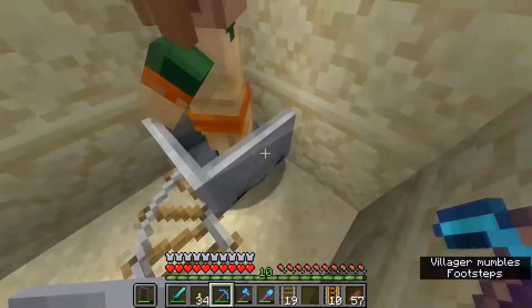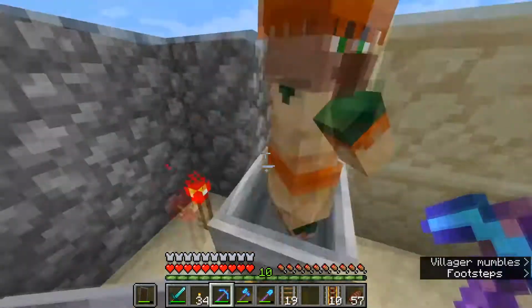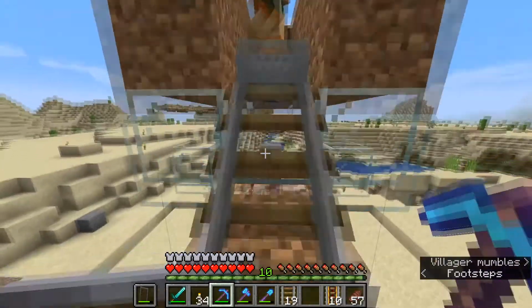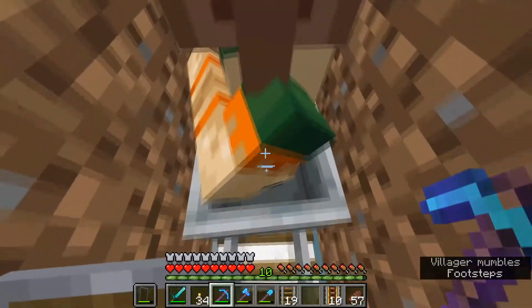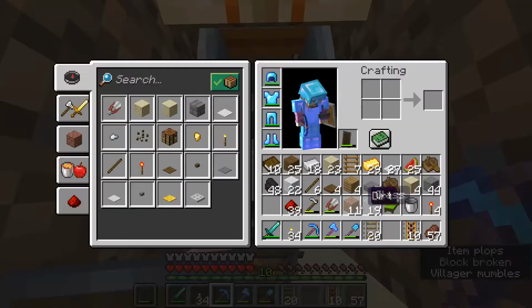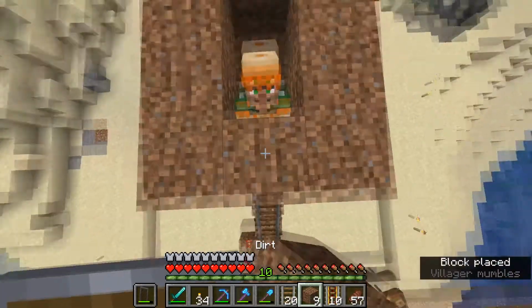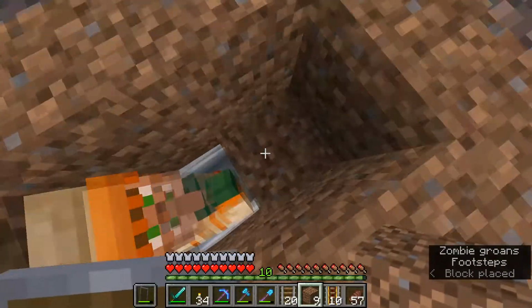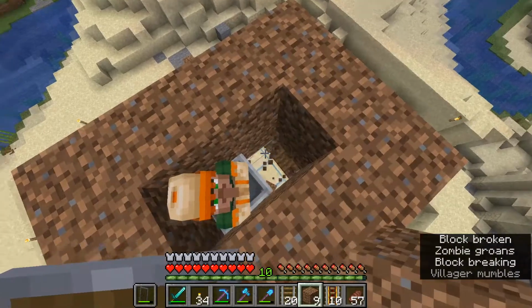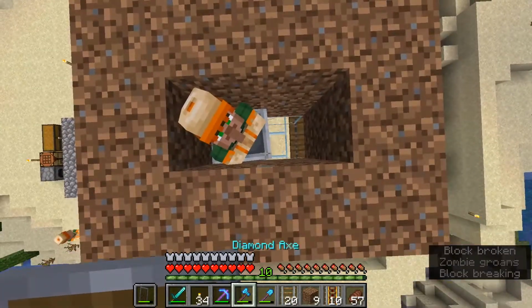Alright, so I'm going to go ahead and give you a little push, my friend. Up you go. There we go. Nice and... Okay, nailed the landing. Very well done, sir. I think you did a great job. Now, we're going to go ahead and break this piece here and build a slight wall here so he can't get out. And then we're going to break this one. Be careful not to drop down there myself. And then we're going to break the minecart.